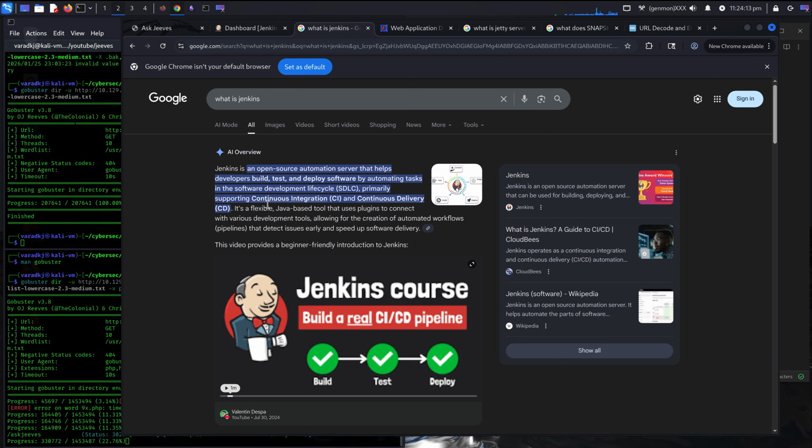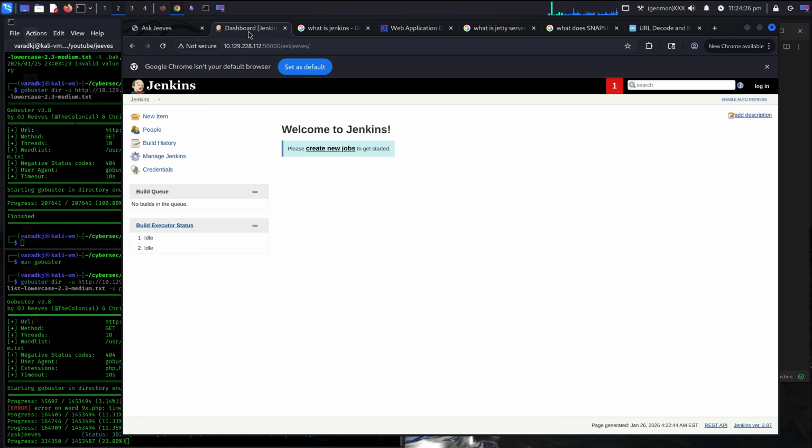So at this point I'm thinking any code is software, like even a 5-line script is software if you think about it. So maybe we can push some of our quote unquote software and have it run using Jenkins on the target machine. Maybe we get something.